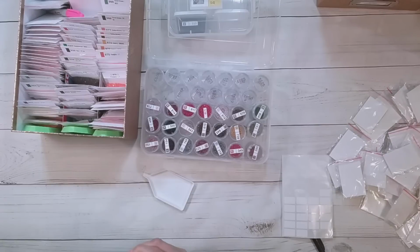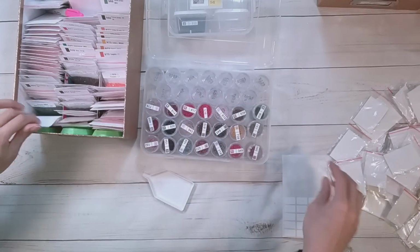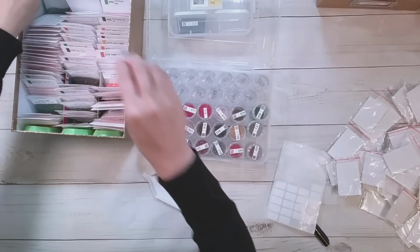I'm actually doing this after work. And my stomach started growling. It's like, oh, is it dinner time? I'll just finish this.